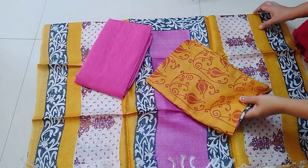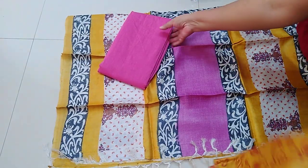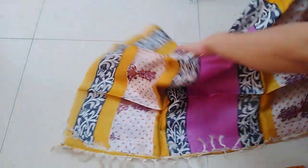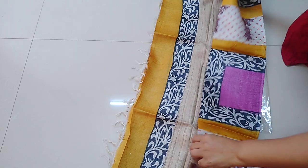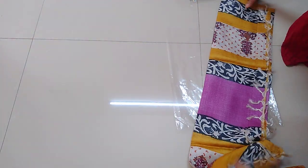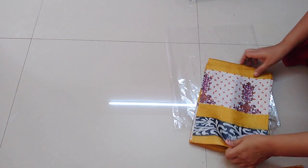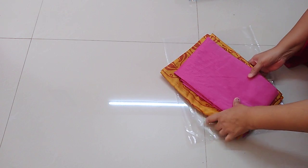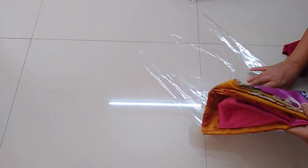Now I will show you the second piece. So the top, bottom, and dupatta. This is the first piece. This block printed, nice color combination, mustard yellow with magenta.